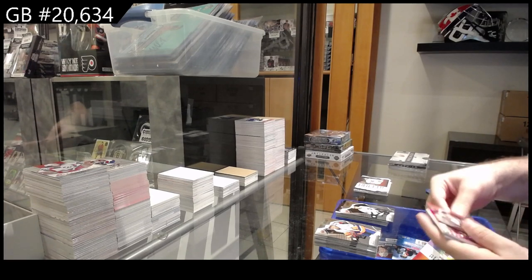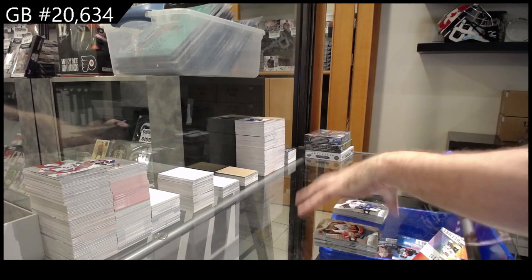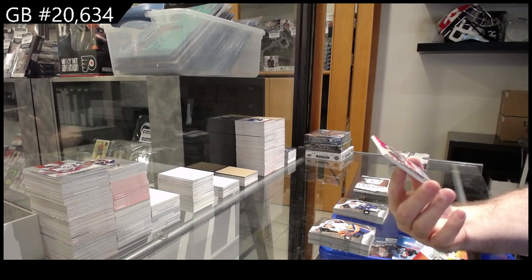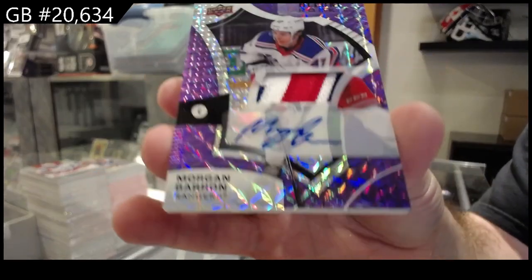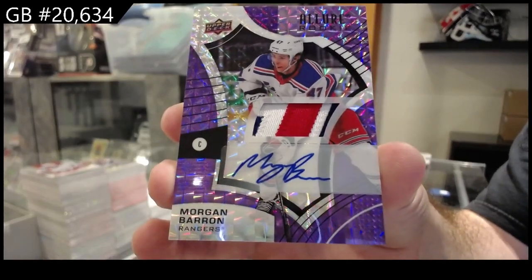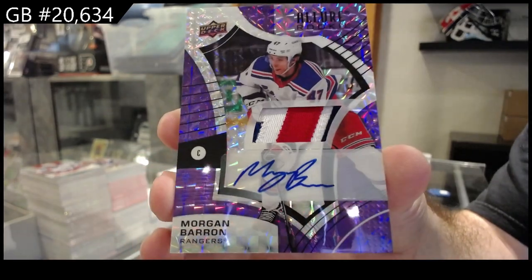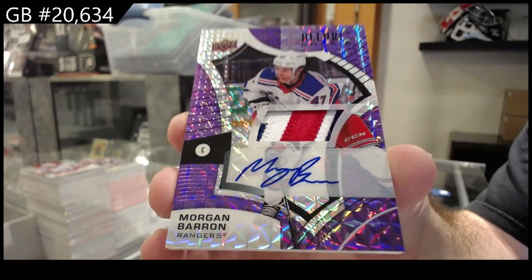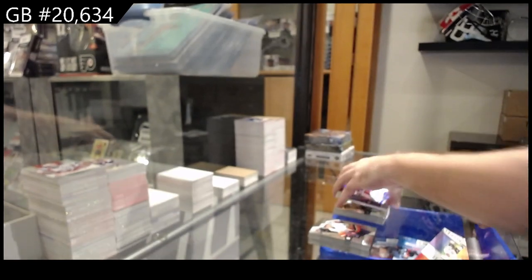This is going to be nice. Stone red rainbow for Vegas. Rookie of Podkolzin for Vancouver. And we've got numbered to 10, Patch Auto Morgan Barron. Morgan Barron. That is a sexy Patch Auto.